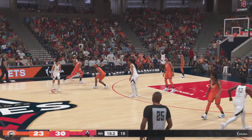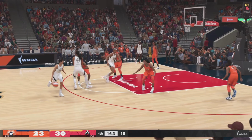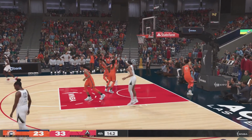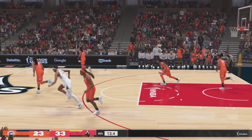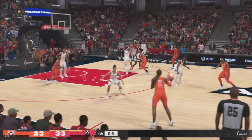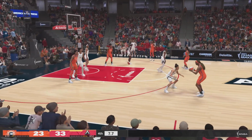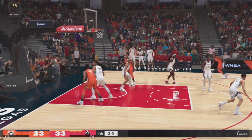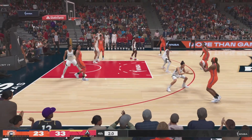Now Plum. Three-pointer. Good on the three-point shot. This is a serious game-clinching run they're on. They are just not backing off, and they're going to close this one out in style. What a surge. Give them credit just to finish this one off. Kept alive. Pass to Carrington. Here's the three.